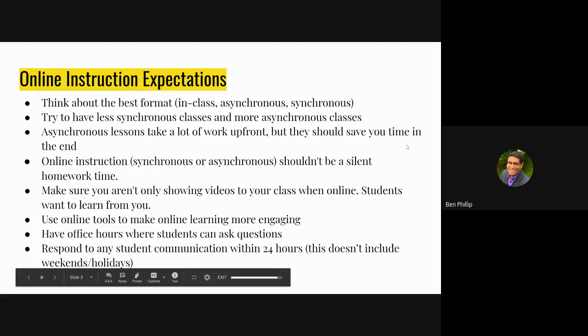What happens if a program needs to close down for a while? What happens if they do another stay-at-home order? Almost all of those scenarios and a few more are going to say that we really need to be ready to be fully online at some point. We just need to be ready.